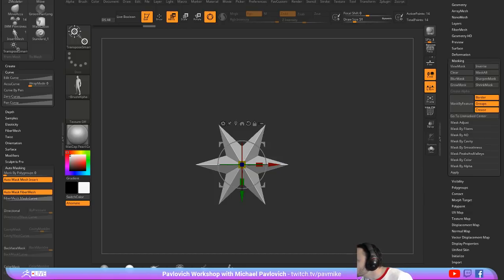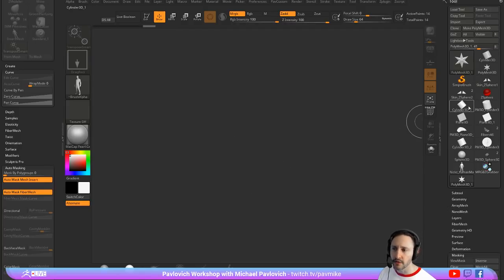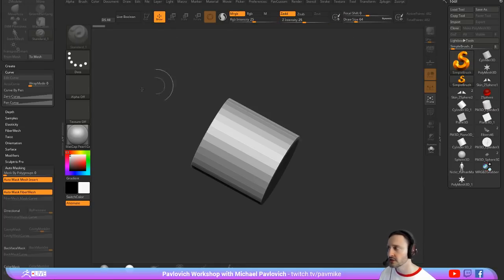When ZCutter's button is pressed, painting operations cut holes in the models that are on the canvas, but not in edit mode. ZCut is not available for sculpting. So what that means is I've got this cylinder here, and if I drop that onto my canvas, I can go into a semi-simple brush. We can add an alpha.